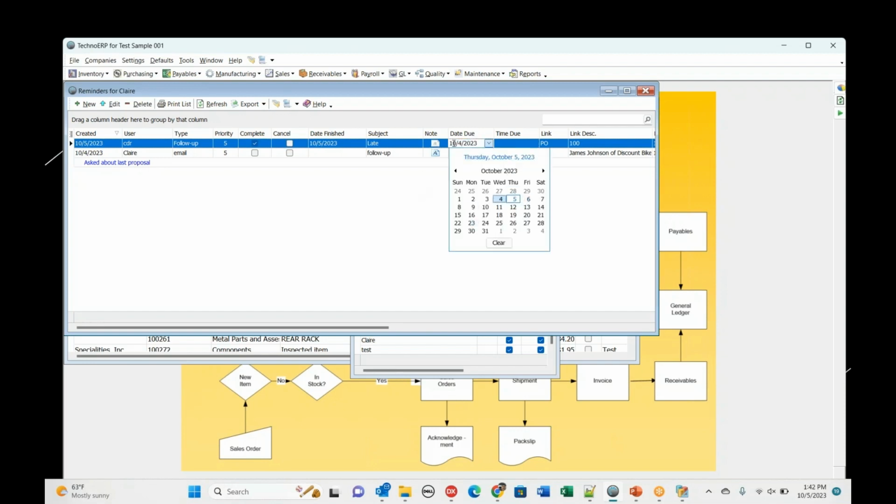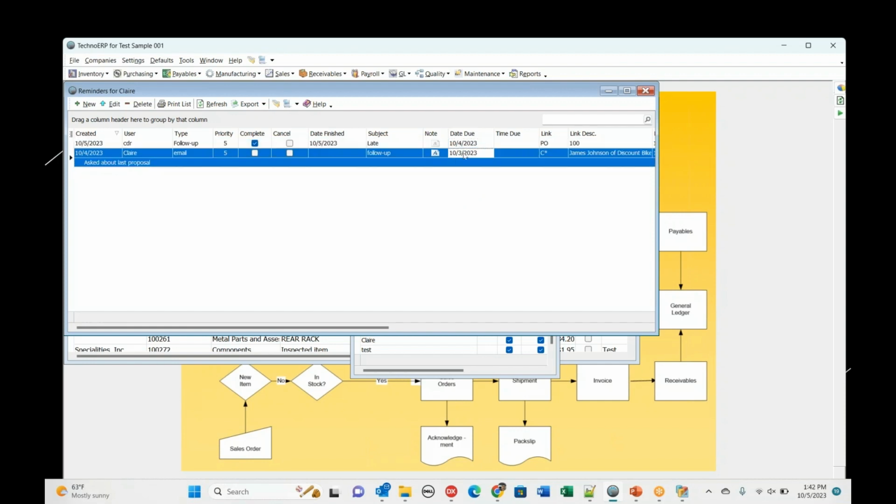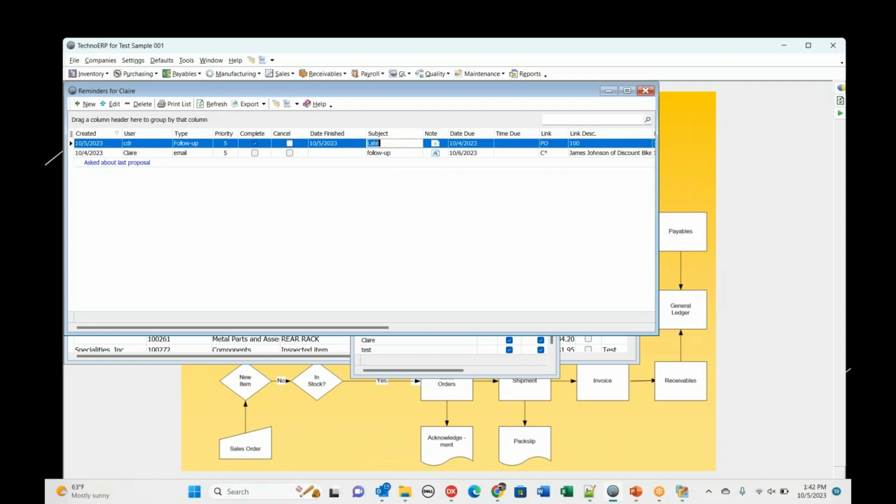So you could say, well, it was due on the 4th, or down here in this scenario, it was due on the 3rd. I'm going to move it to the 6th because I've already seen it today. I'm not going to get a chance to do a follow-up call to this person today. So I'm going to move the due date out a day just to avoid it popping up every 10 minutes or however many times that it needs to do that. So you can change those so that it comes through that way.